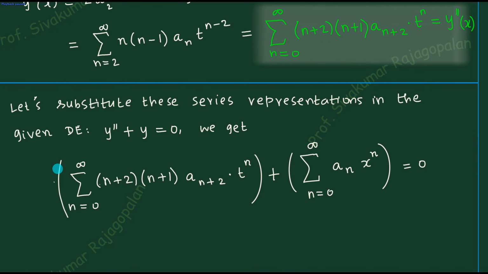I explicitly put some brackets here to show that y double prime is the first term in this bracket, and then y will be this bracket. Usually brackets are not required, but if you put the brackets, it will be comfortable for you, and you can see that each term corresponds to that quantity. So that is the meaning of that.